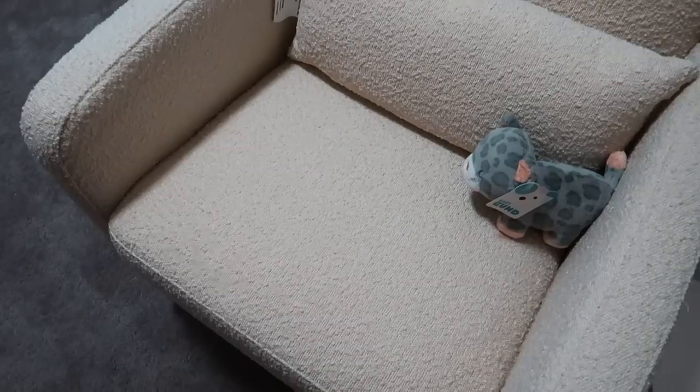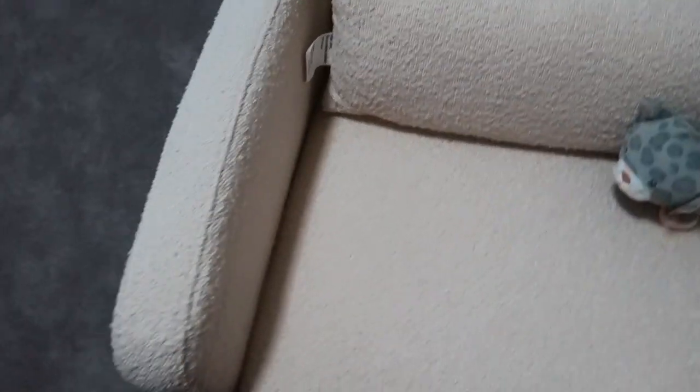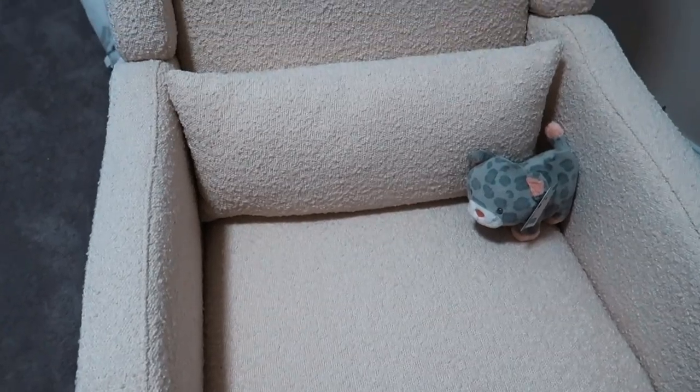Love it. Okay, we're losing daylight, but I just put Cole down for bed, so I figured I would show y'all a couple nursery updates like I mentioned. I don't think I've shown the glider yet. I'm pretty sure I haven't. If I have, and this is a repeat, I apologize. This is not where it's gonna live, so it's a little hard to show you because there's kind of stuff everywhere, as you can tell.